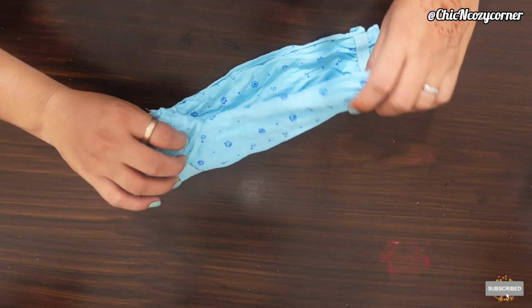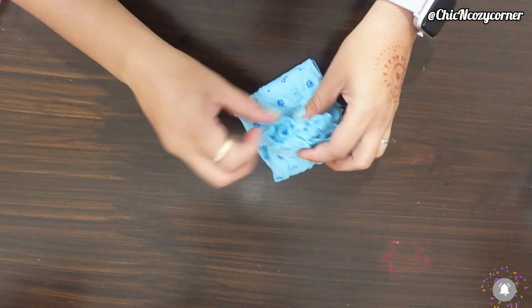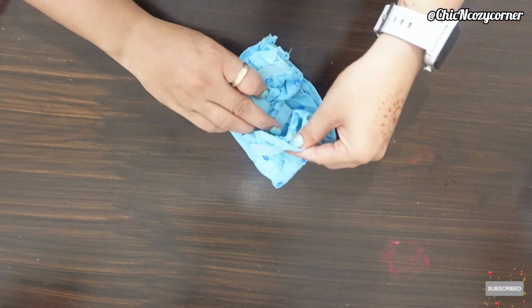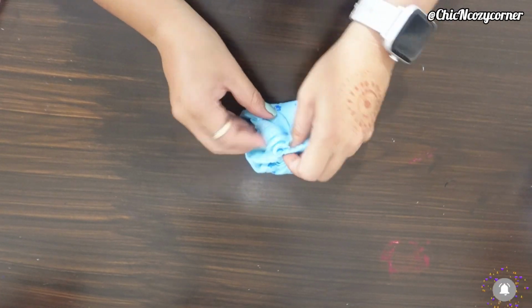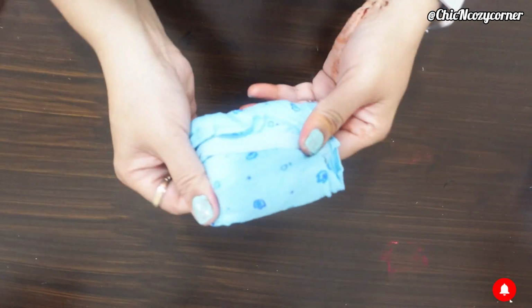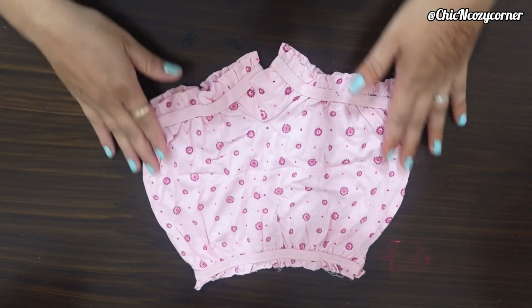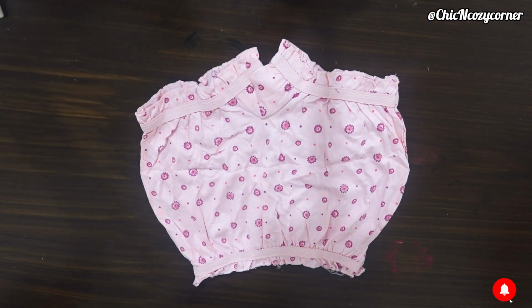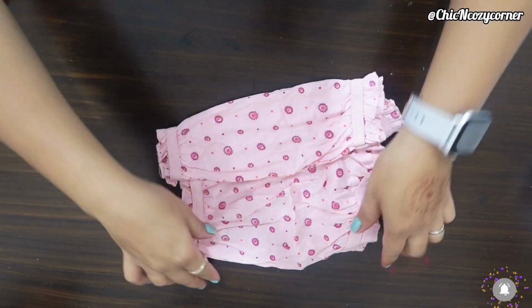Next, grab a pair of underwear and lay it flat on a surface, then fold the sides in toward the center to create a long rectangle shape. Next, fold the bottom up about a third of the way and then fold the top down to meet it, creating a square shape. Repeat this process for all your kids' underwear and socks, stacking them neatly in a row in their drawer and suitcase.